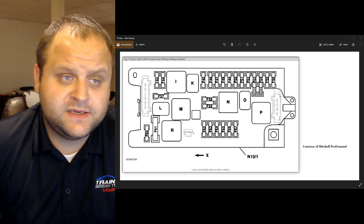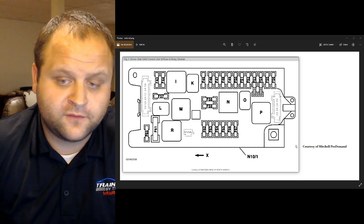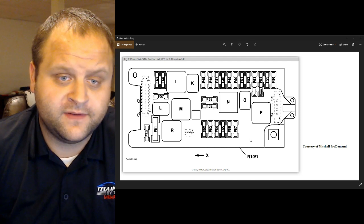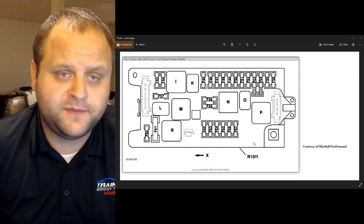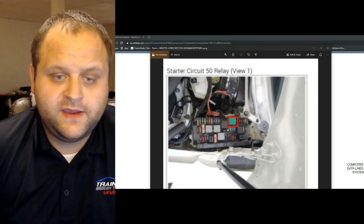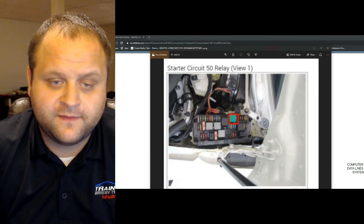So I decided to use another source of service information. This unfortunately was Mitchell, and this is the only thing that I could find related to the fuse block on this car with Mitchell. So I decided to use something else, and I ended up going up to ALLDATA. ALLDATA has a nice colored photo, and they even went the extra mile and put a box around the appropriate starter relay. That's pretty awesome.